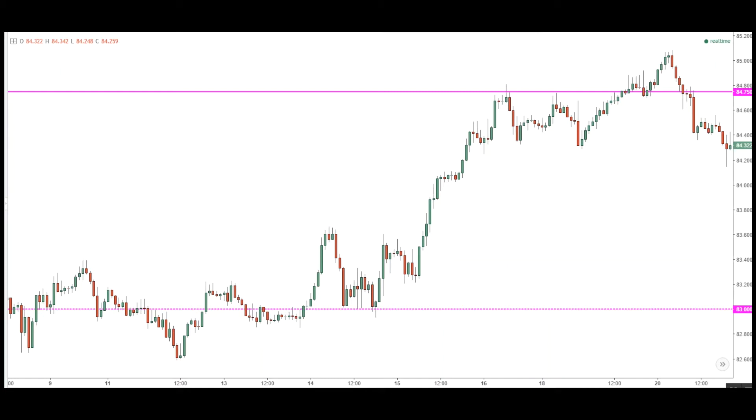In this case, we ended up buying — or those who chose to take the trade — bought at 83. This is the Aussie Japanese Yen, and I had our first profit target at 84.75. We got a great exit right here, right towards the highs of this candlestick. Again, these prices are communicated in advance so people can already have their orders in the system.